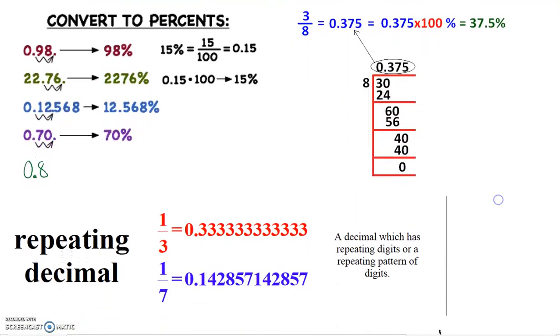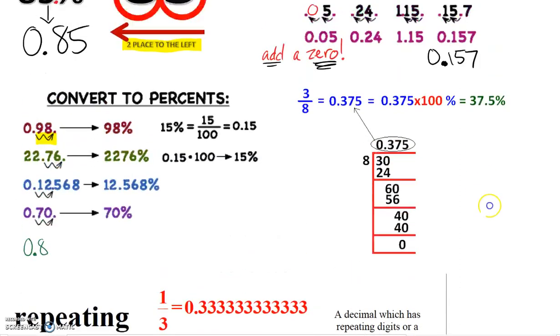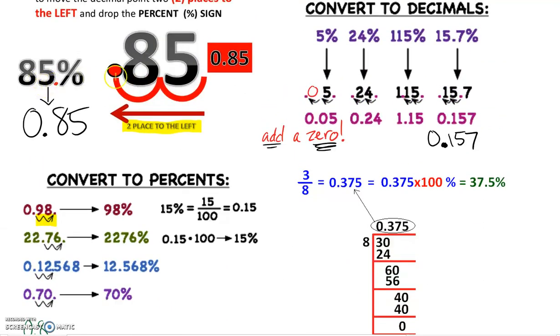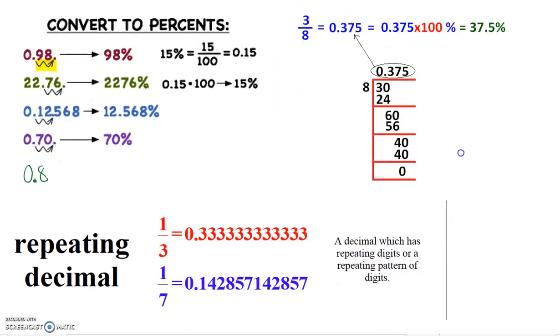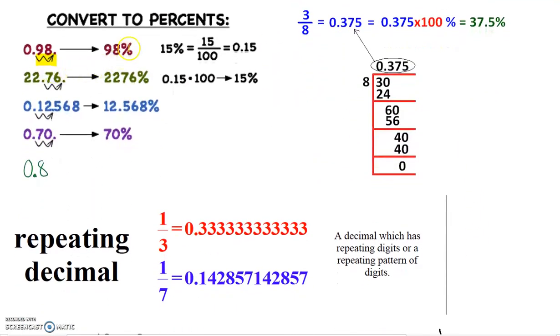Let's take a look at some examples. Here, we're going to convert to percents. So we start with the decimal and we go to percent. The nice thing is all we're doing is the exact opposite. We're just going to the right. If we take a look back, from percent to decimal, we went 2 to the left. To go from decimal to percent, we're just going 2 to the right. Okay? And when we do that, same idea. Move it over, add our percent sign. To the right, percent. To the right, percent.